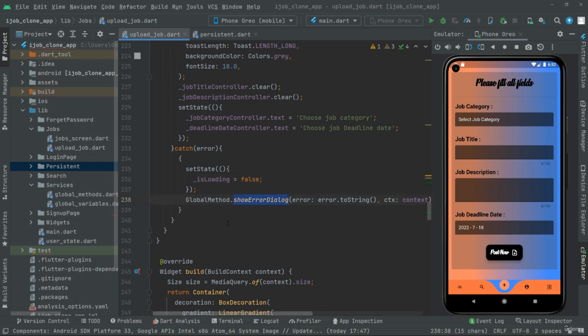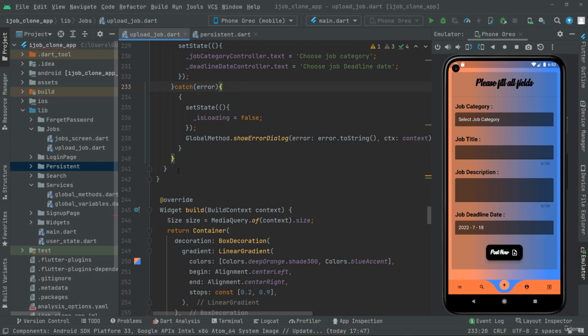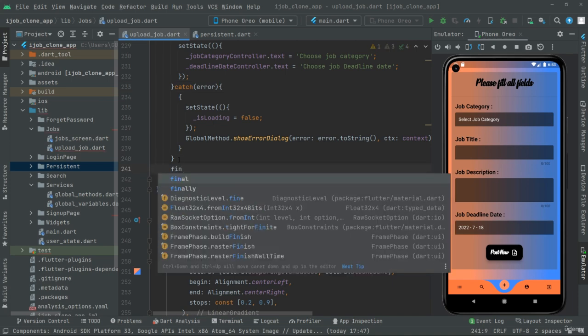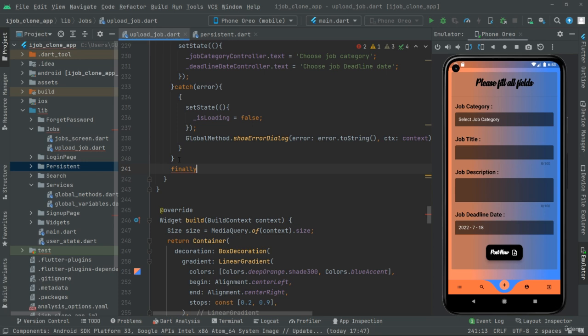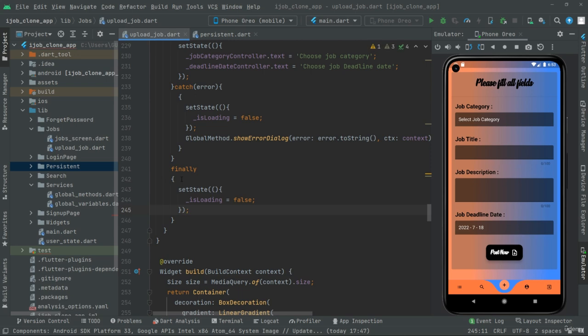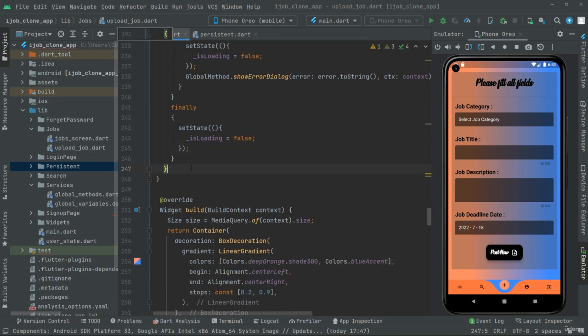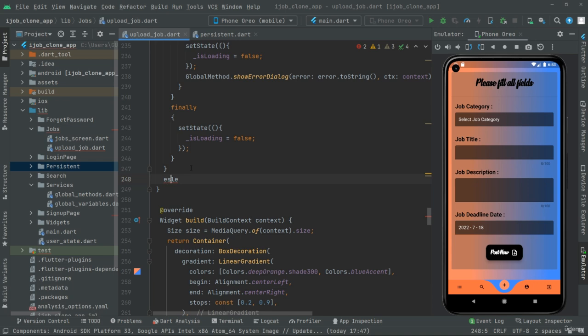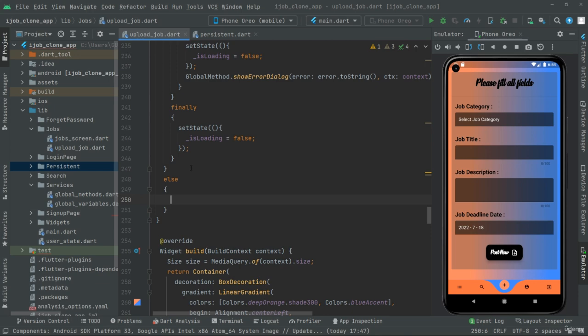Now right down in here we will say finally. Okay, and curly braces, tag this down, and we will simply copy that setState, copy it and paste it right down in there. Let's set it to false, and also right in here in else we will just print the message, and it's gonna be that it's not valid.